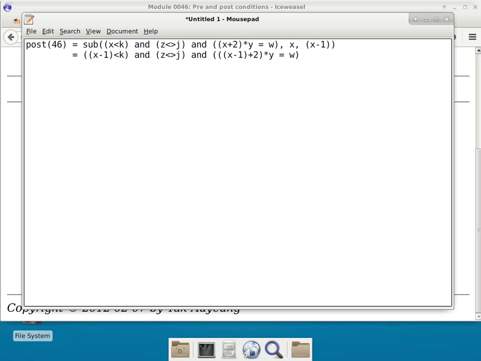So after line 46 executes, this postcondition has to be true, given the precondition is true to begin with. Is that okay? But does it make sense? I mean, mechanically, this is what we are doing, but you kind of have to think about, does it make sense that we can do something like this to preserve what we know about the precondition and carry it on to the postcondition?